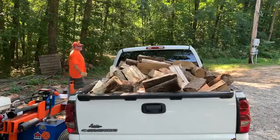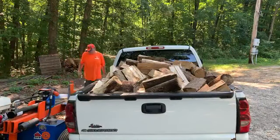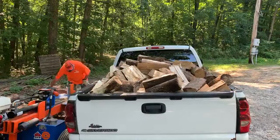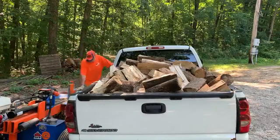Ow! Ow, my knee! Ow! Tripped and bent it. Glad I had the knee brace on.